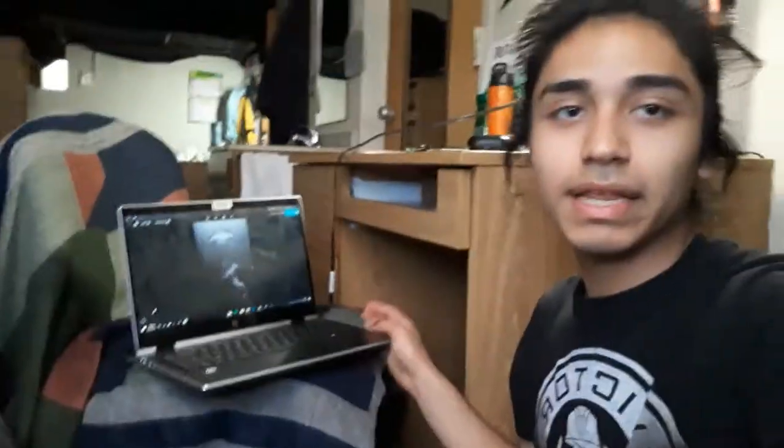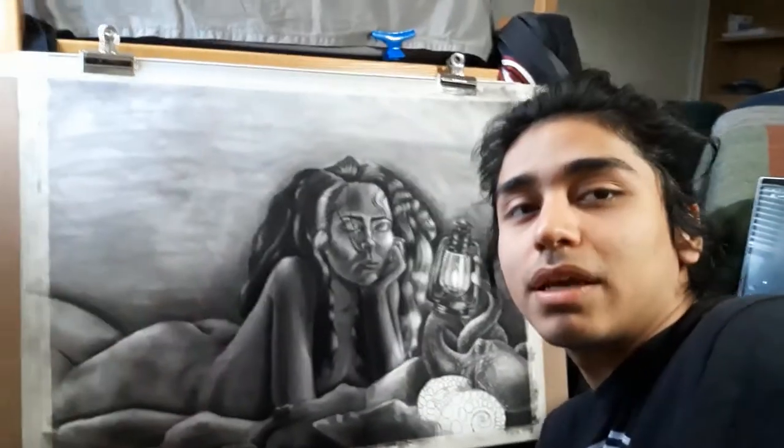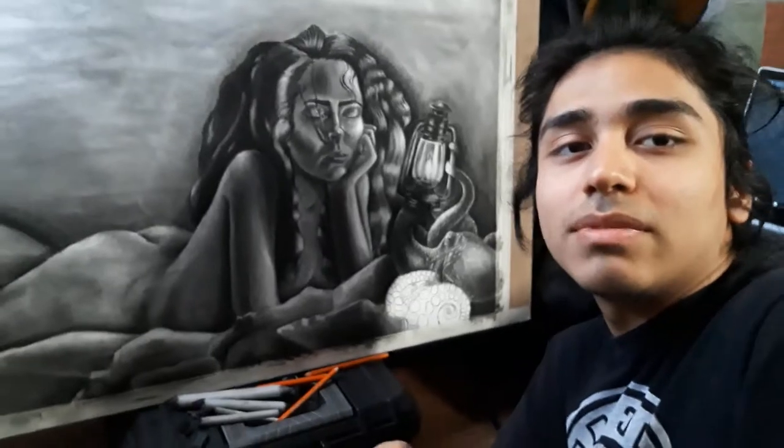Anyways, ow, my hand hurts. Okay, so I have my laptop here because I'm using reference photos for this project. I'm just gonna go through it a little. Let me see if I can show you guys. This is what I'm working on. Wait, I think it's gonna be mirrored when I show you guys. I'll flip the camera over, just to show that I'm working on that. I still have a lot to do, but I'm really loving it.